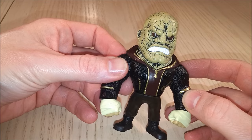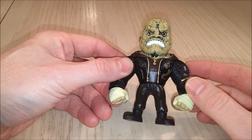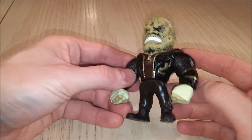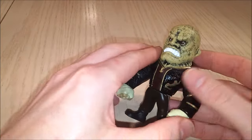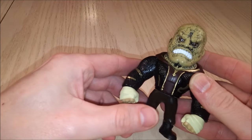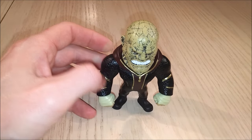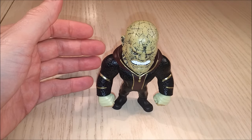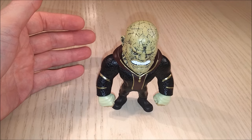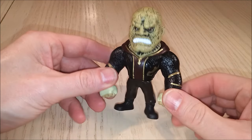He looks like he's stressed. He's got a neck and looks like a typical cartoonish bodybuilder. I think they did a great job, I really like him. He's gonna be a great addition to what you already have in your collection. What's cool about Killer Croc is he's both bad and good — he's a bad guy, but because he's on the Suicide Squad he's kind of like a good guy too.